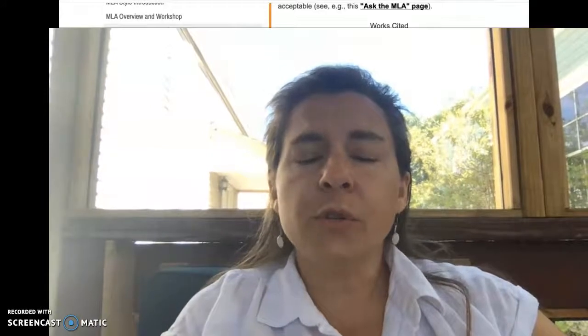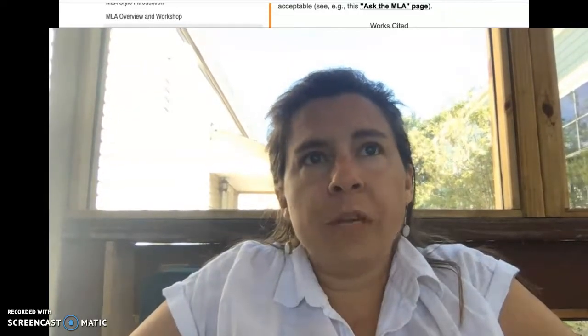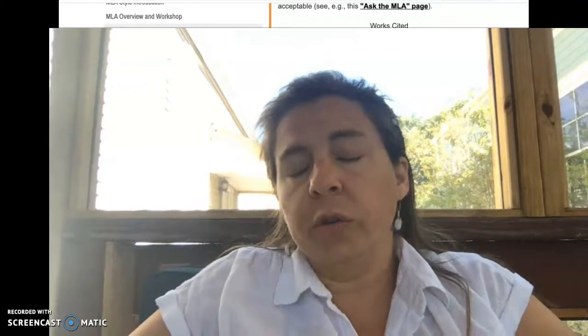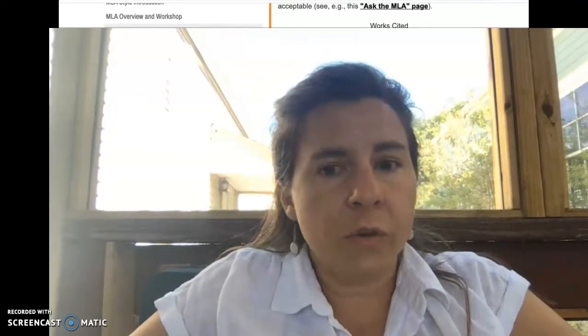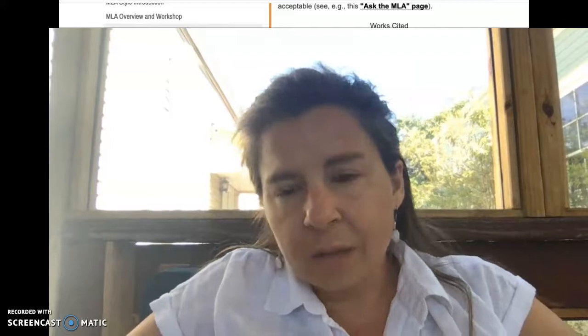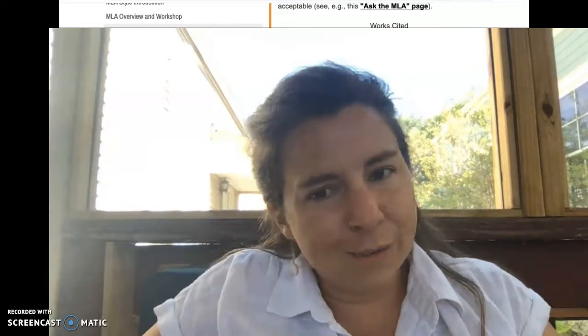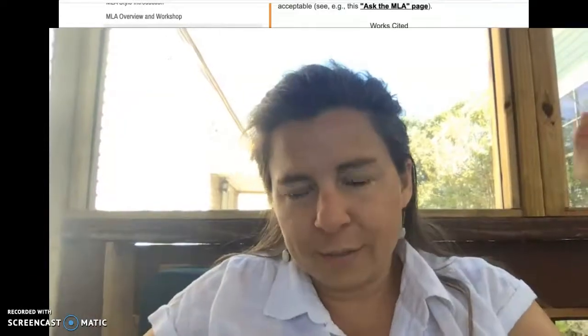And then the last thing that you should do in your annotated bibliography is explain the usefulness of the source. Why is this source good for your paper? Why is it useful, right? So, you could be researching a topic like the death penalty, let's say. That doesn't mean that every single person who's writing a paper about the death penalty will use the particular source that you're going to use, right? And it's all dependent on your question, too. So if you're trying to prove that the death penalty is immoral because it doesn't fit with the tenets of Catholicism, you're going to be looking for different sources than people who are going to argue that the death penalty is immoral because of some other kind of ideology, right? Because it doesn't fit with Judaism or whatever.